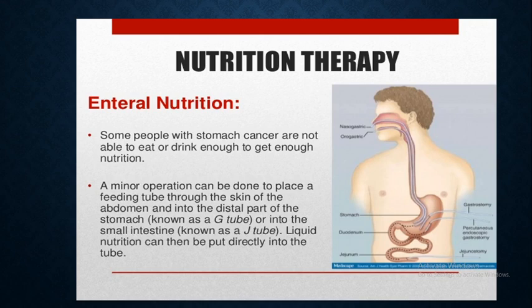Here, the G tube goes through the skin directly to the distal part of the stomach. Then the J tube goes directly to the jejunum. Then we have other types also: the nasogastric, starting from the nose and ending at the gastric area, or stomach. Then orogastric, starting from the oral cavity and ending at the stomach, right?